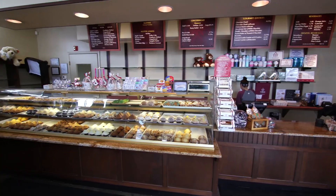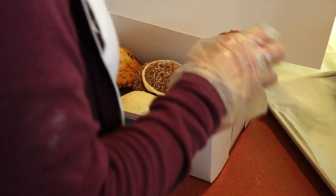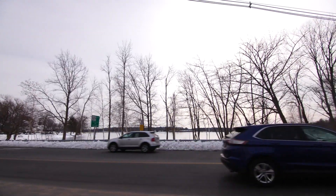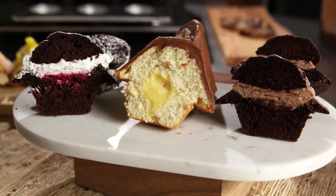What you'd experience coming in is smiling faces and fresh baked product. The minute you walk in you can smell what's baking — it's an event to come here. We like to believe people should get in their car and drive over here to the Gingerbread Construction Company because we're actually happy to see our customers. They put a smile on our face, we sell a good product, and they make us laugh.